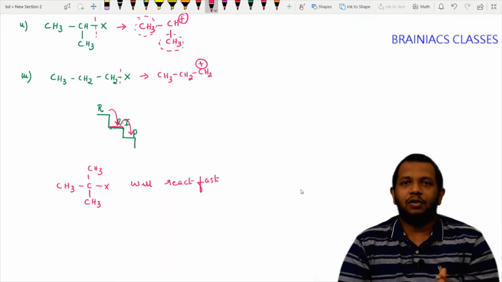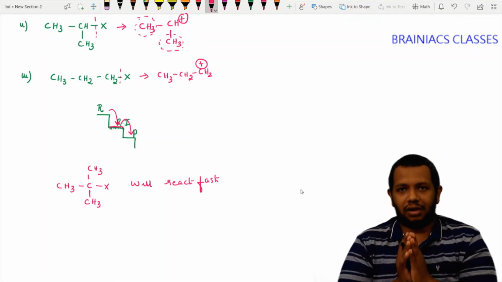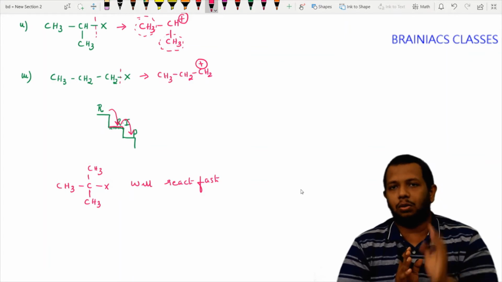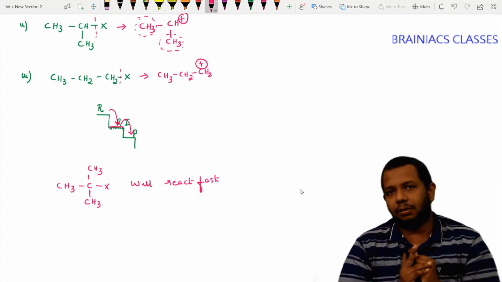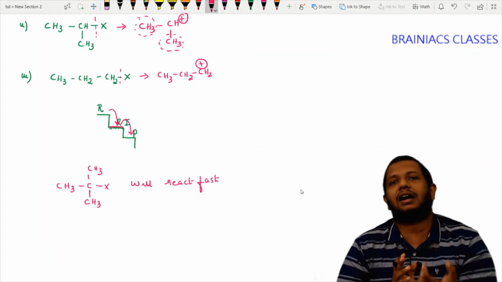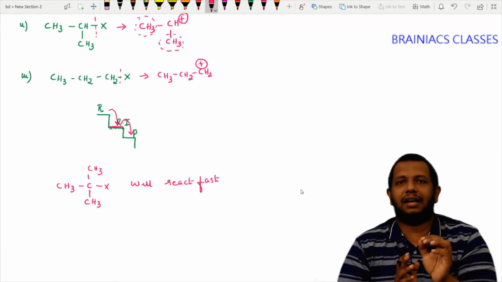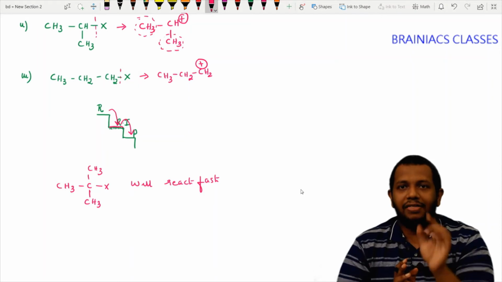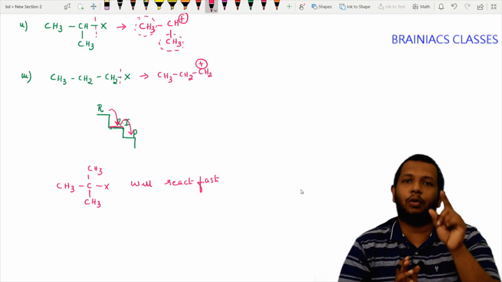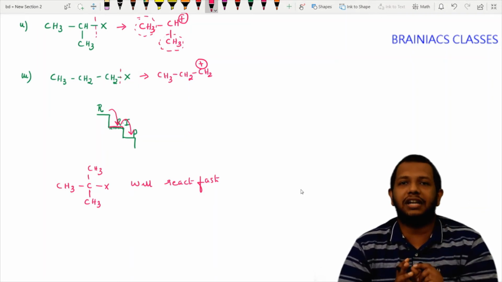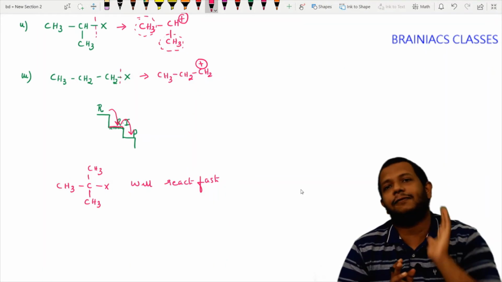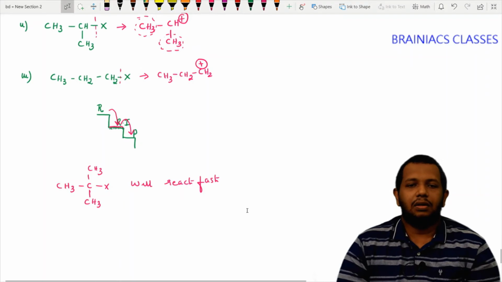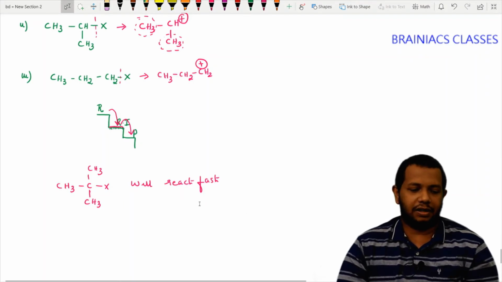Okay. So very simple, whenever you are given alkyl halides and they are asking you to compare the reactivity, what you need to do is form the reaction intermediate immediately and compare the stability and say which one is more stable. Identify which reaction intermediate is more stable, then the alkyl halide corresponding to that particular reaction intermediate will react very fast. Okay, this is the conclusion. So I hope this application is clear for you.